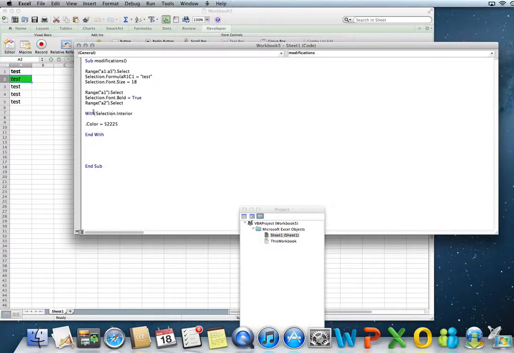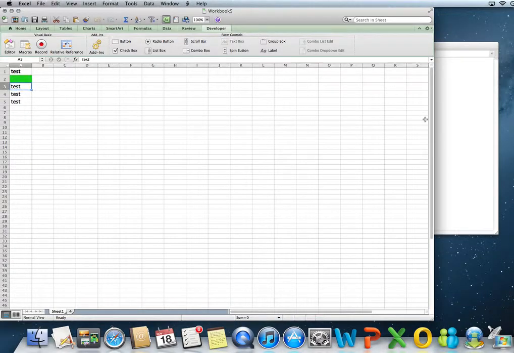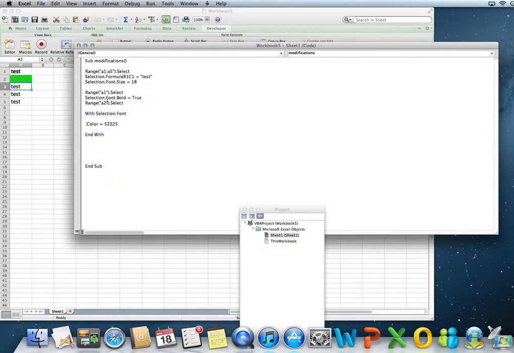Okay. If you want to modify the font, it's going to be the same script, but instead of interior, it's going to be with selection.font, right? So I'm going to modify the font to green, and of course everything will disappear because the font is green, right? So green on green background, you're not going to see anything. So let's do 3 so you guys can see what's going on actually. So we're going to select 3, A3 select with selection font, and so forth. Okay, we'll run it. There you have it.